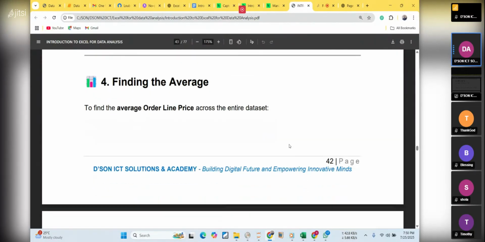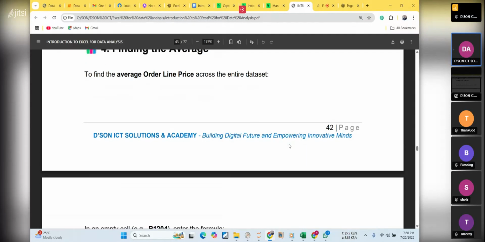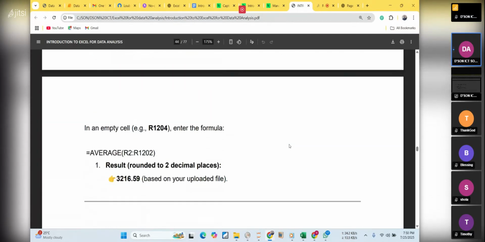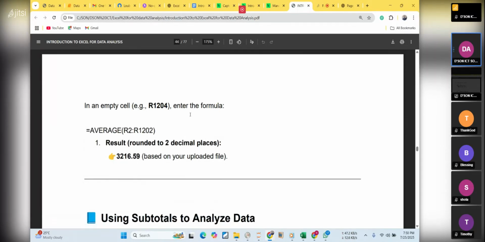Now, finding the average. To find the average of the order line price, this particular column we just created, all we need is to go to the last row of that newly created R column and input the average formula there.